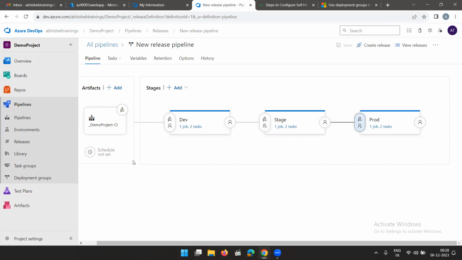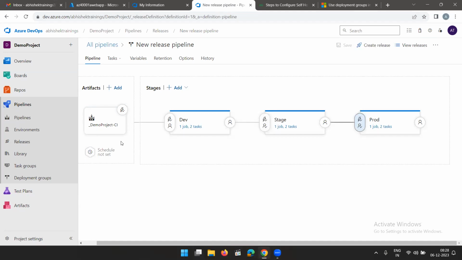Now, two things. We can run this. First, we can run it from local: commit something, push the code to the main repository, and then from the main repository a build will trigger. After the build triggers, then the release will trigger, like that.